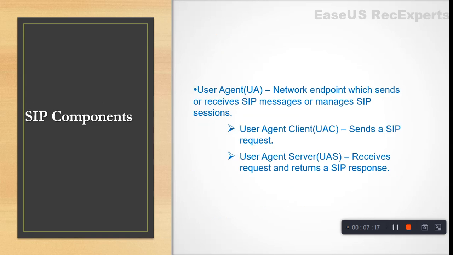Let's look at some SIP components, which are very important. Every endpoint in a SIP network that sends or receives any SIP message, or manages a SIP session, is called a user agent. This can be an IP phone running SIP, a call manager server, a SIP voice gateway, a CUBE, or a Jabber client — all of these are user agents. There are two types of user agents: the user agent client (UAC) and the user agent server (UAS). The UAC sends a SIP request; the UAS receives the request and returns a SIP response.